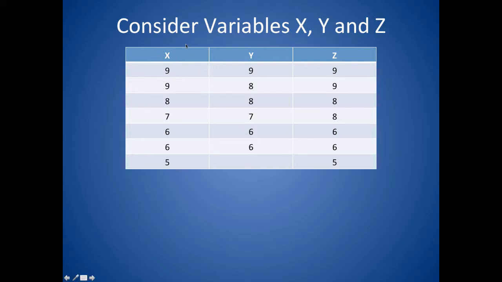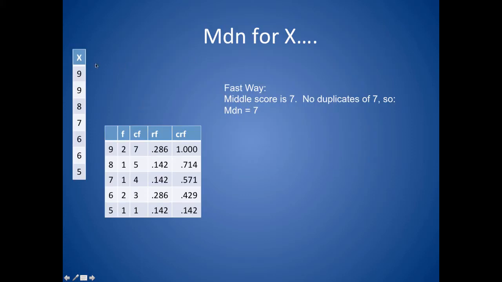So let's talk about x here first. We're just going to pull these data out. So we've just replicated the X values here. They're sorted for us from low to high. We see from this frequency table, this is just a good old-fashioned frequency table we've known for a day or two now, that the cumulative frequency is 7, telling us the N of this data set is 7.